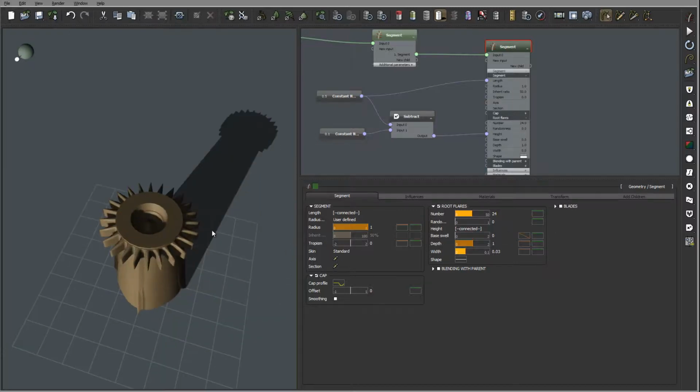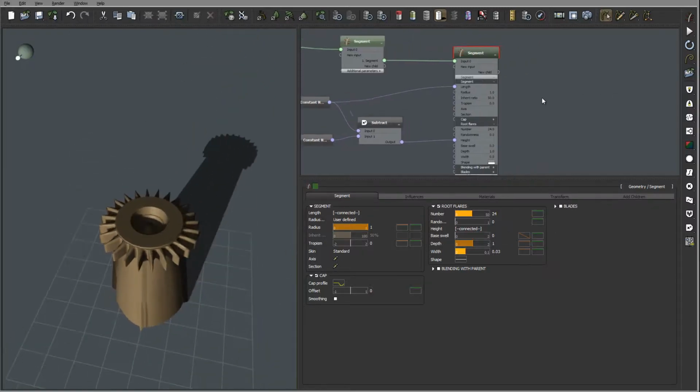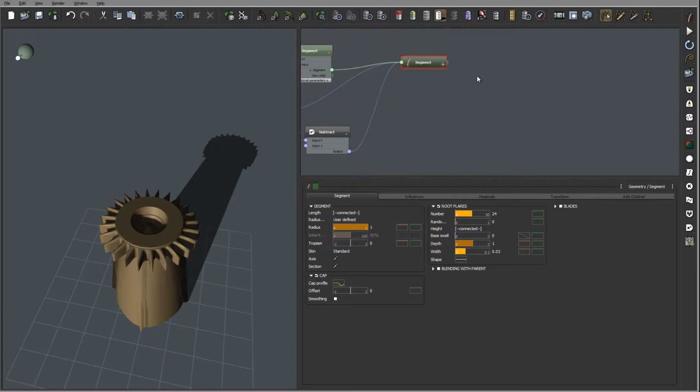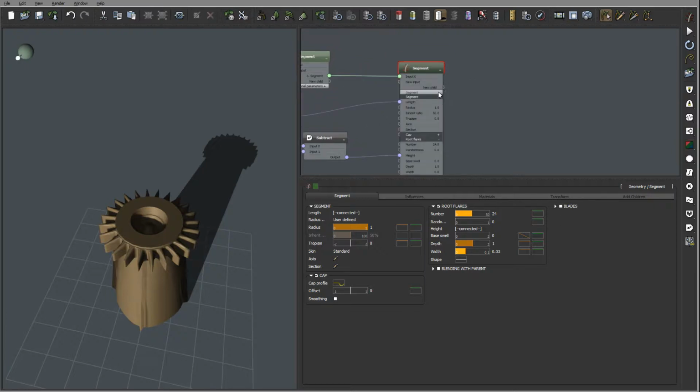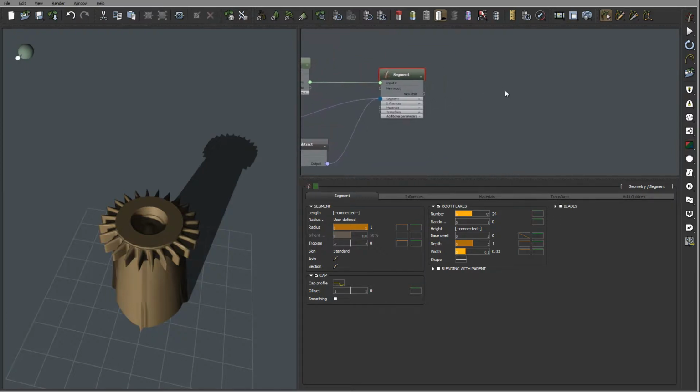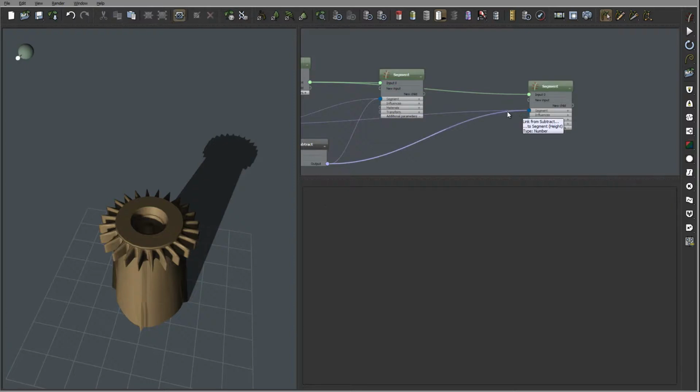Okay, I can take this gear, my segment, okay, actually let me collapse a little bit, and I can set them into the loop and create additional spread. So in some cases we can, let's copy paste one right here. I need to delete my connections.